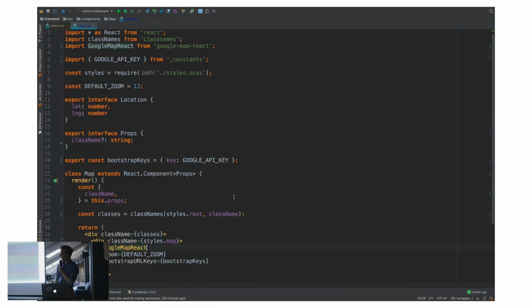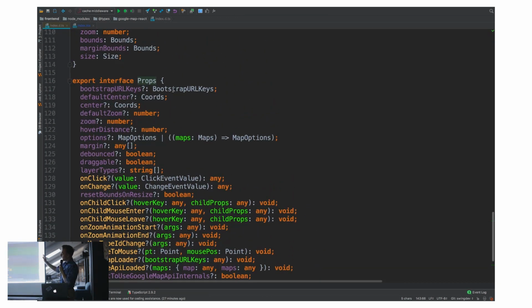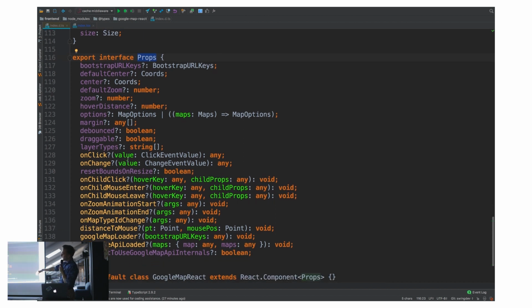With TypeScript, it's easier. Why? Because most of the libraries have a typings file, which is basically the map of all the possible parameters. So that's the component we saw. It has the definition of its props, all the available props, all of these descriptions, and there is our object which we were looking for, bootstrap URL keys.